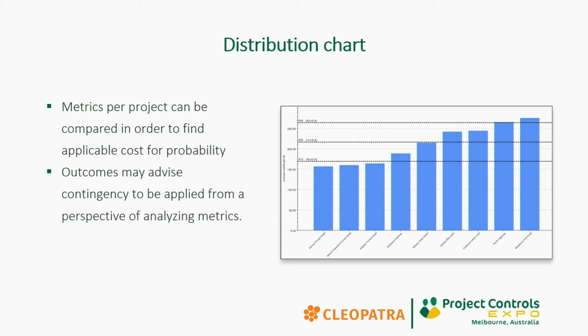If you know that you're starting a new project, and in this case it's a maintenance model, if you know that you're doing maintenance on a road that's 2,500 meters long, you'd know that if I want to take a P50 approach, those are the estimated costs that you may be taking into account per meter. And obviously you can use that as well for different probability scores, and that may advise the contingency that you can apply to that.